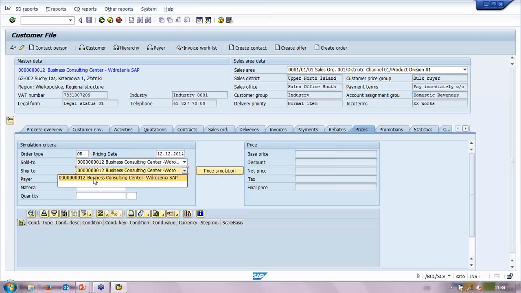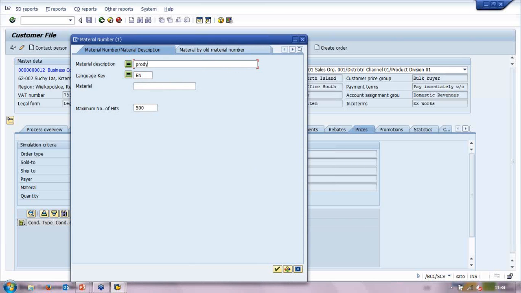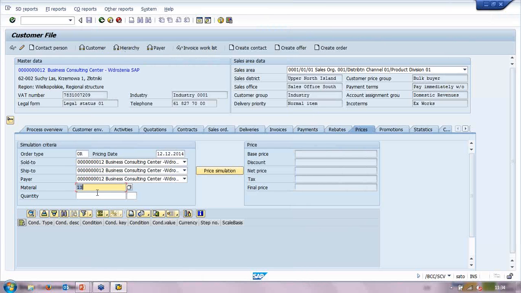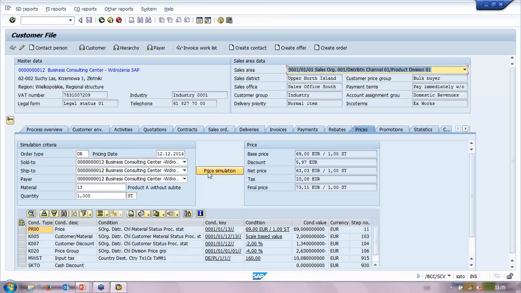This customer has just one location, so I will confirm this one. Here you need to, of course, provide the product the customer is interested in. I will use a search, and take first from the line. This is the quantity the customer is interested, and I'm starting the simulation.